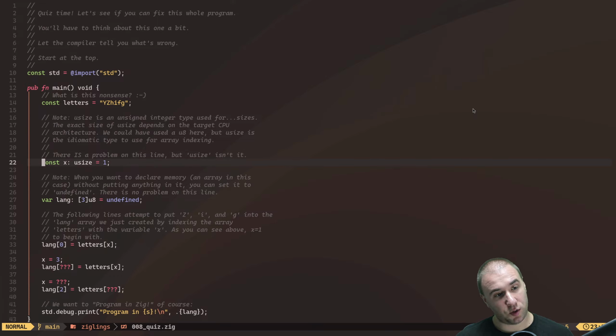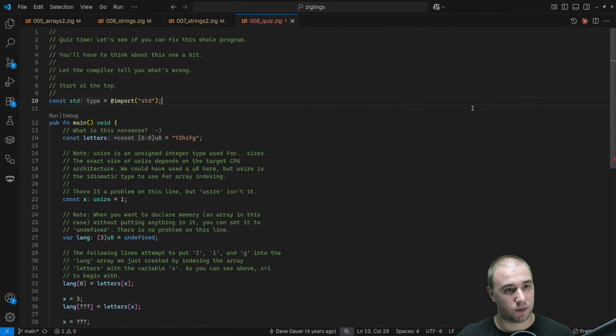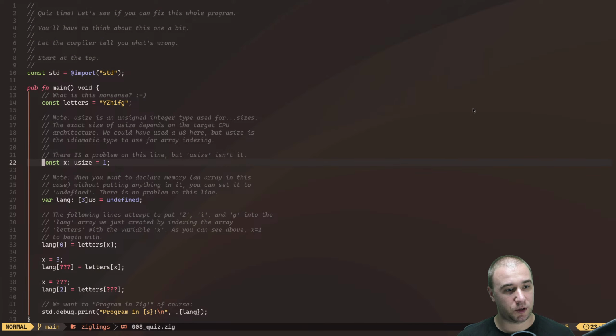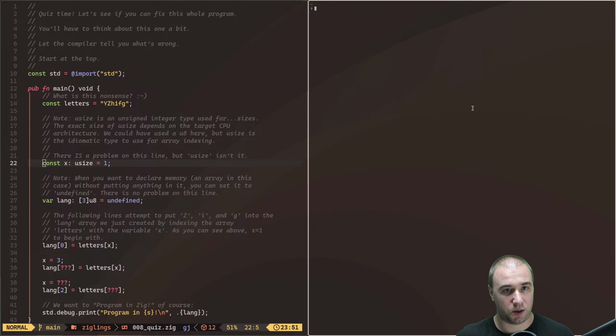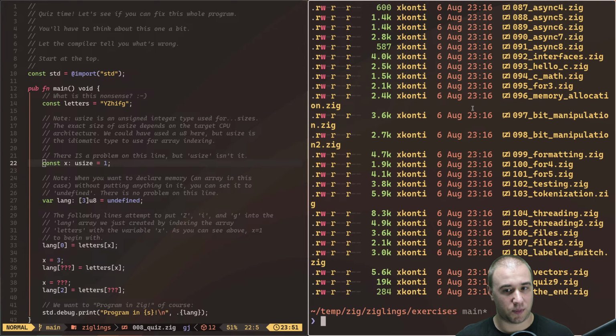Okay, I don't know the problem. So let's see. Oh, we lost the terminal? Okay, let's just open up here. What was it? Temp, Zig, Ziglings, there we go. Exercises. Yep. So let's do zig run 008. Oops, 008.